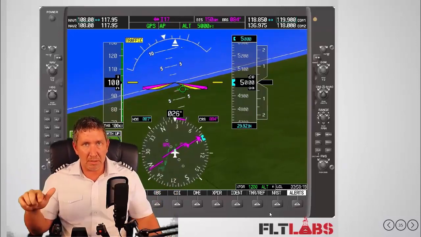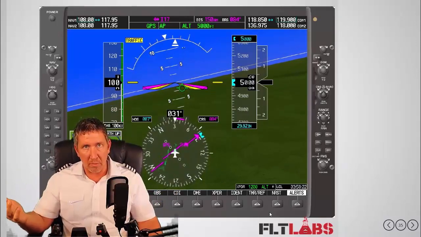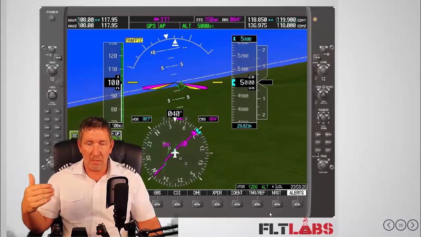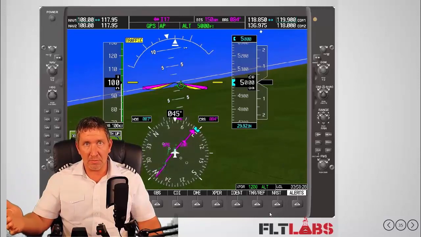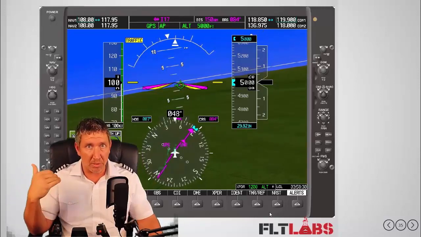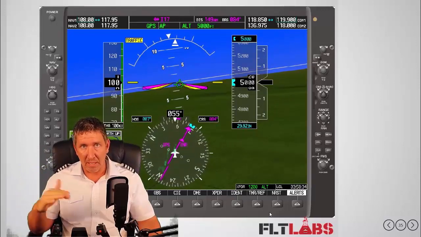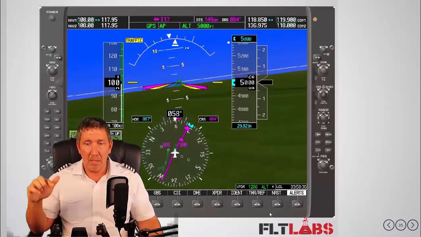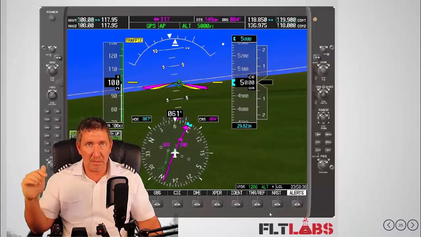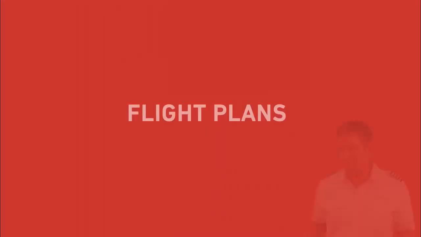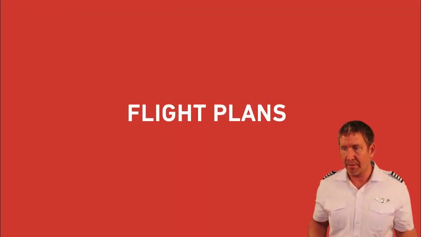We have just the direct to button. We could smash in whatever airport or waypoint that we want to go to. Then there's the flight plan feature and the nearest feature. And then if we make a mistake, we want to do a cancel, we press direct. That last point that we entered will pop up. Press menu. Do you want to cancel it? Enter, enter, and then that's how we do it. Okay, cool.